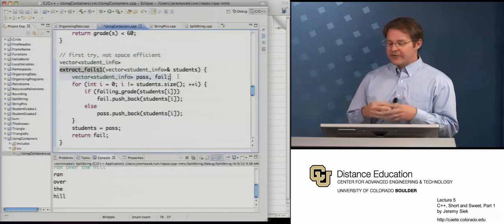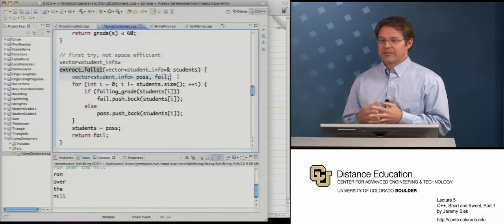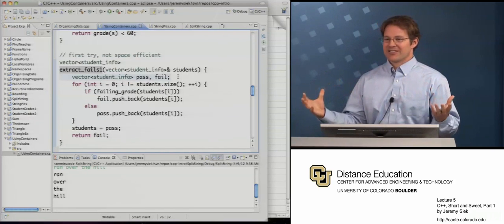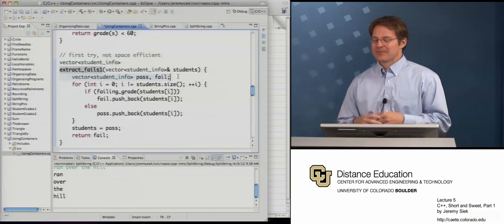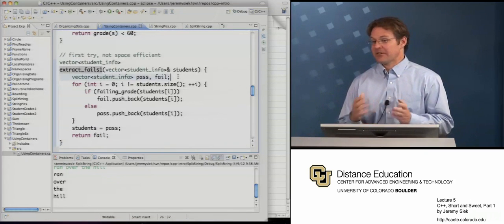Now, for most purposes, this might be fine. Disks are cheap. Memory is cheap. But who knows? Maybe you're at Stanford teaching one of these giant online courses with 100,000 students. Keep going back to that example. Maybe that's a problem now. Maybe you don't have enough memory for that.